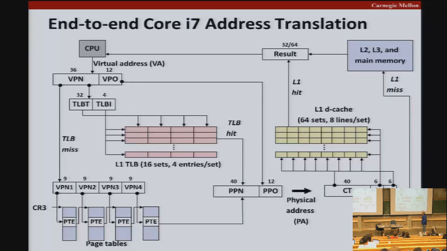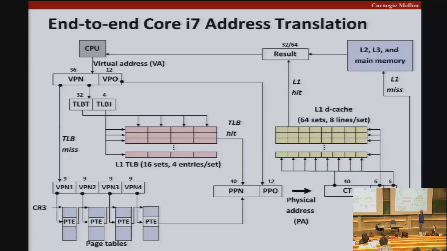Okay, so we have this VPN, and our TLB now has 36 bits. 4 bits for index, 32 bits for tag, because I told you that there were 16 sets and it was 4-way associative. Okay, just like our example, in fact. Well, our example had only 4 sets, but whatever. If you get a TLB hit, then you come down here, you found this index, it matched on the tag, the page number comes directly out of the TLB, and now I've constructed my physical address, which is 52 bits. Okay? Because of this 12-bit here, you know that the pages are 4K in size.